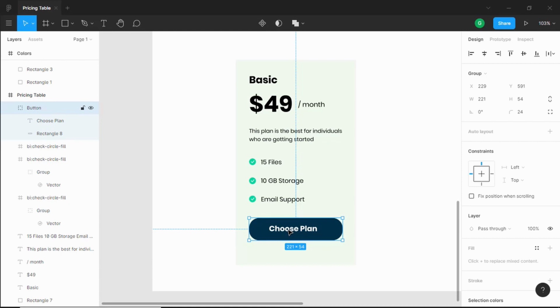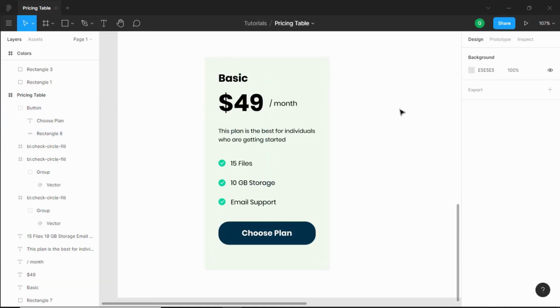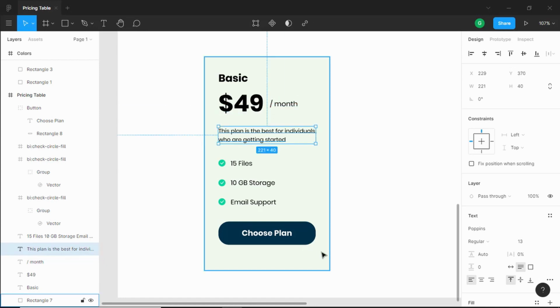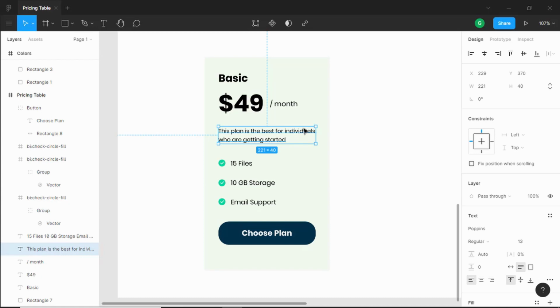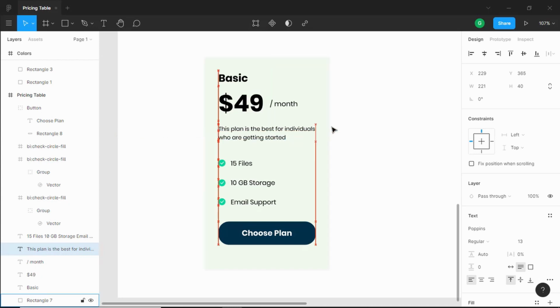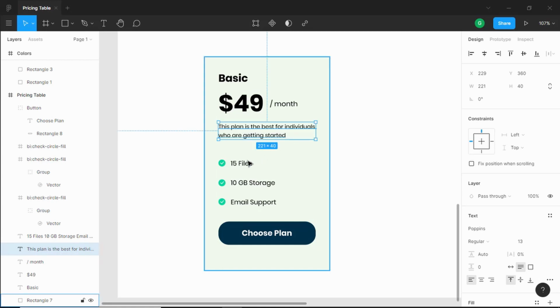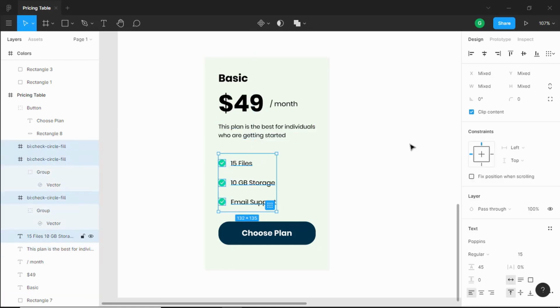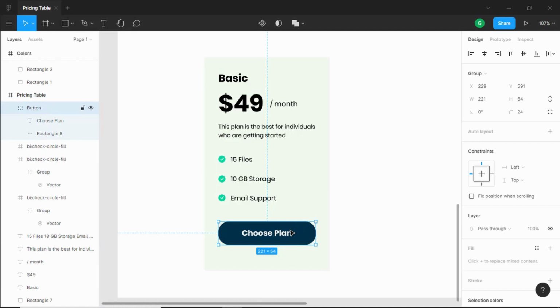Alright, that's fine. Right now let's position this a little bit better. So we'll just make sure that this is in the center, and for the description we'll just move it to the top a little bit, and we'll just move all of these to the top, and also the button to the top a little bit.